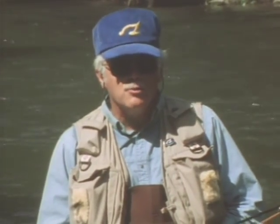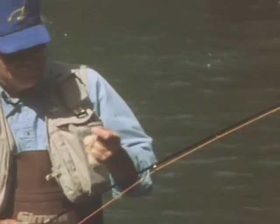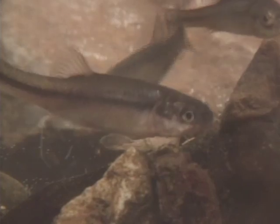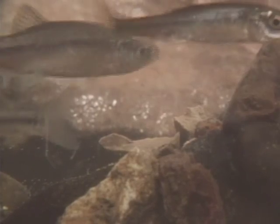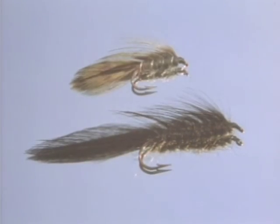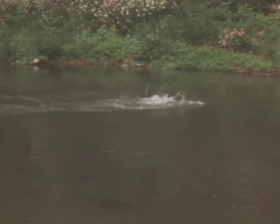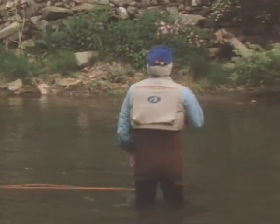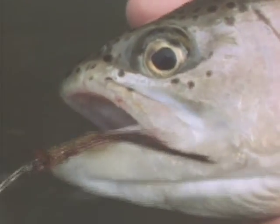Now that you know how to fish relatively small flies deep in the currents with a natural drift, I'll show you how to fish streamers with a moving, darting action. Small trout, minnows, leeches, and other large, yummy-looking creatures that inhabit a trout stream can be imitated with streamers. These flies are usually in the number 4 to number 10 size range. By and large, you'll catch bigger trout when you fish streamers. Large fish expend more energy chasing down their food, so they require a bigger reward. After all, a 4-inch minnow represents a lot more food value than a size 16 mayfly.